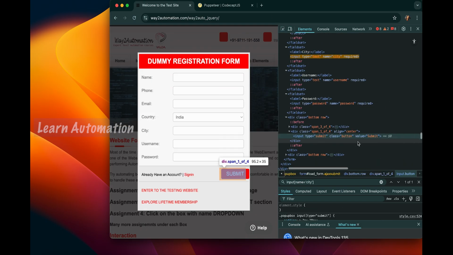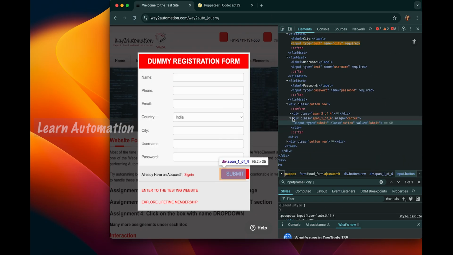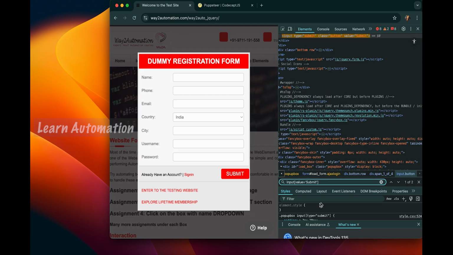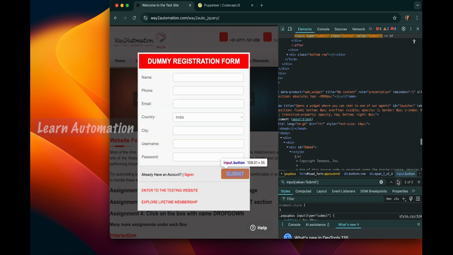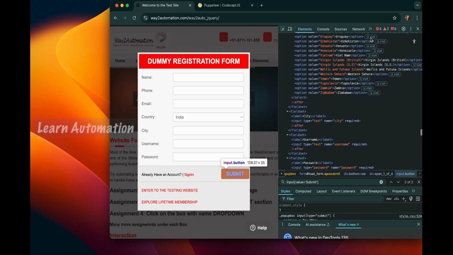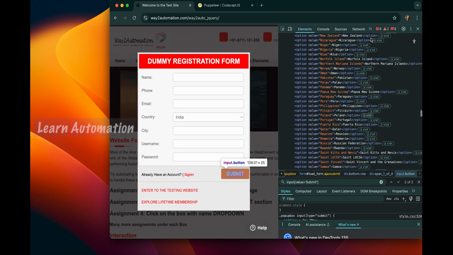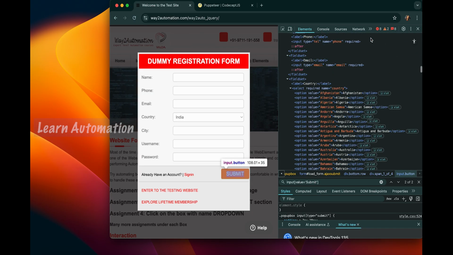Okay, so input value, submit. Okay, it is showing two values, but we need the second value. So I'm checking how we can differentiate that.